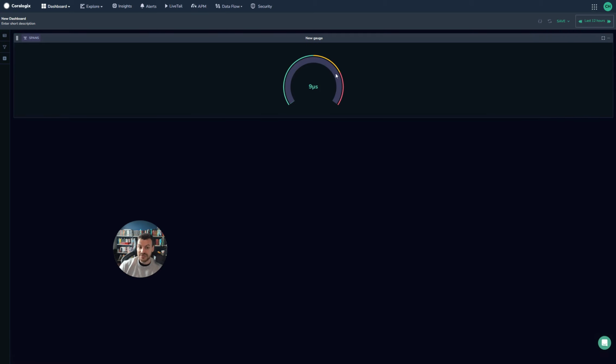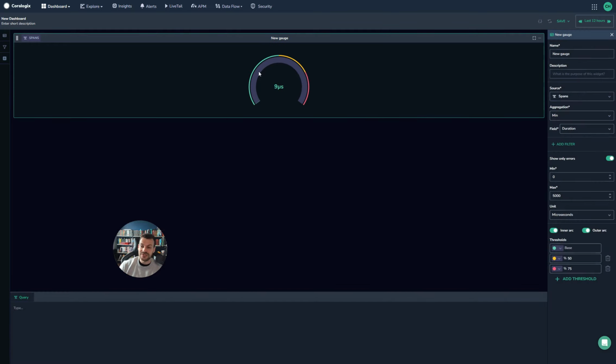The gauge widget is really nice, actually. It's really very powerful for visualizing specific metrics. Once again, if you're not interested in this whole gauge visualization at the top, you can turn it into a single metric widget as well. So I just want to highlight that one more time. It's essentially two widgets baked into one here. This is really, really nice and really important for those high-level but super, super important key metrics that have to be healthy at all times, and you want to see a big red line if they aren't.